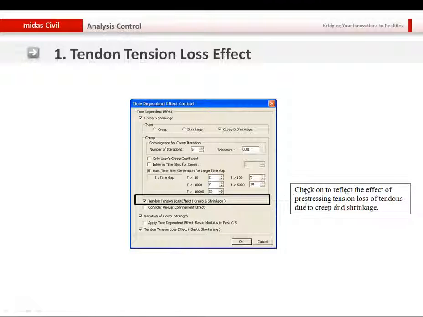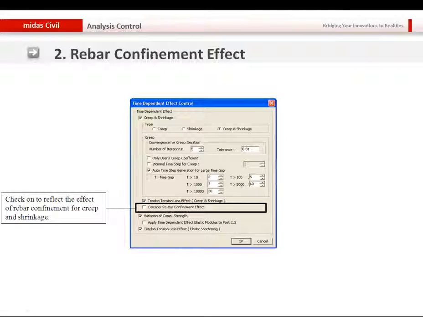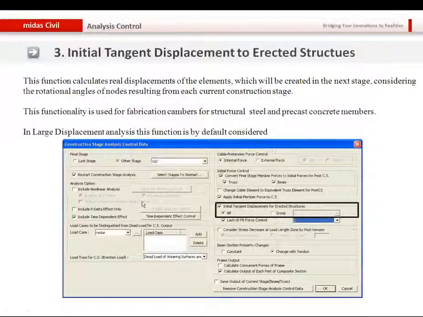If you check on this option, the tendon loss due to creep and shrinkage will appear. Also, the user can select whether the rebar confinement effect has to be taken into consideration or not. Finally, the user can select the initial tangent displacement for erected structures.